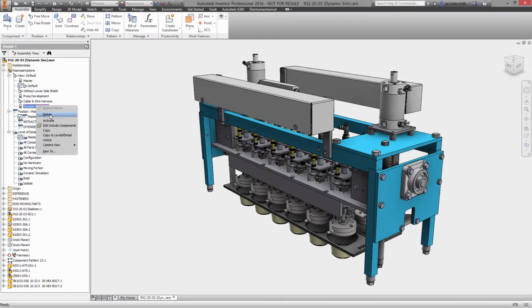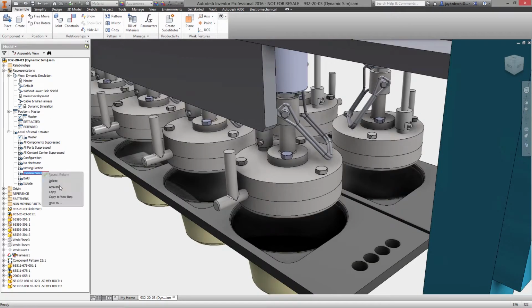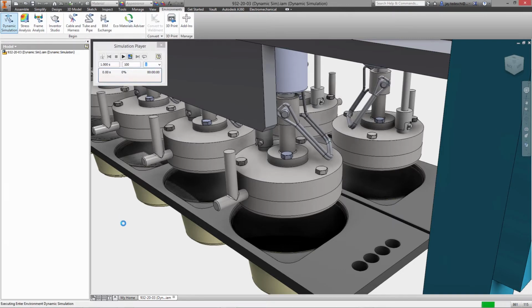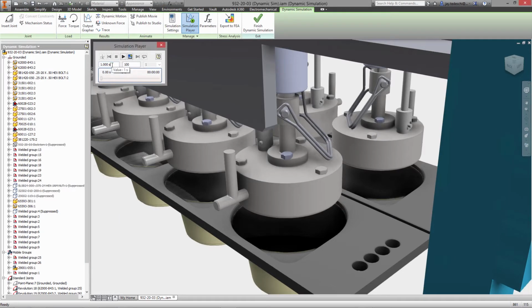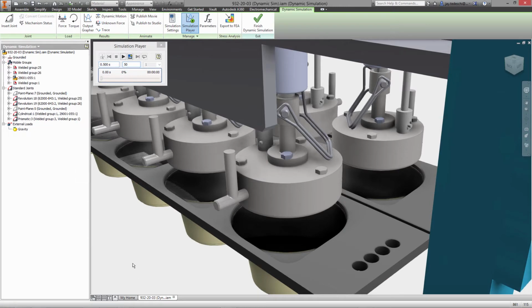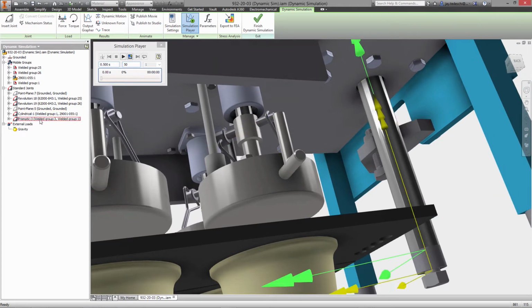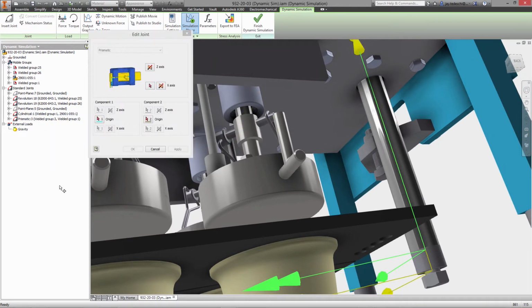Evaluating the mechanical performance of your product under the exact conditions it will see in service is a critical part of the development process. Simulation has become a standard practice for top-performing manufacturers globally, and with Autodesk Inventor you get robust and accurate motion and stress analysis made just for engineers embedded directly inside of your design application.